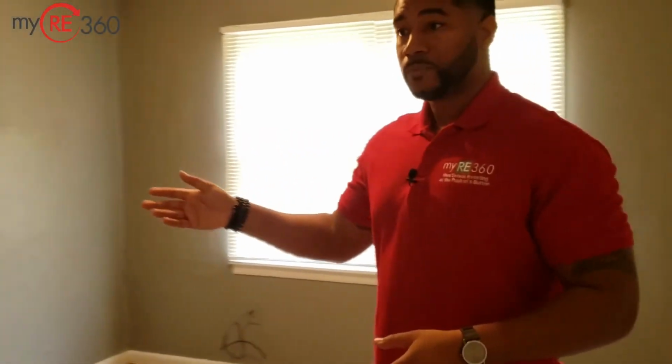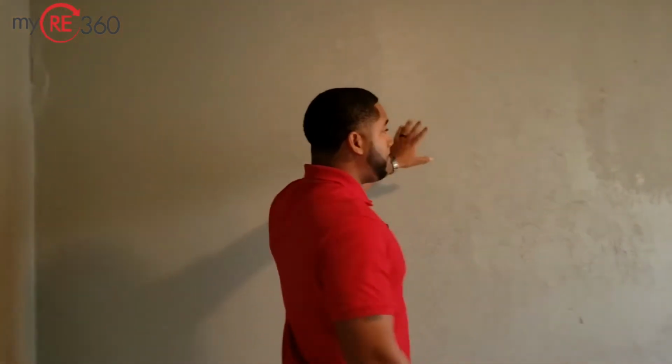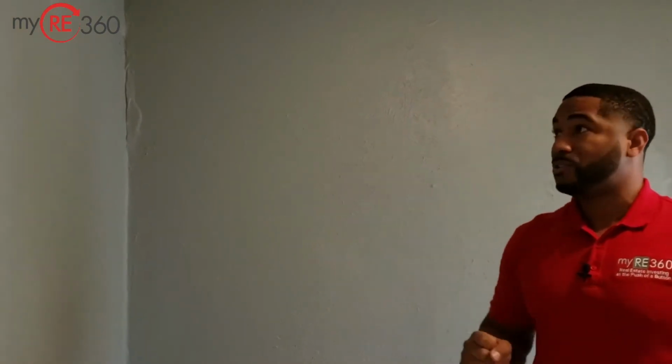So from the hallway, we're going to walk into the first bedroom. And typically we do the same evaluation system in this bedroom that we do everywhere else. How does the room look cosmetically? And then we check basic functionality. Now again, depending on your strategy, some of the issues in the drywall may be a problem, but for a rental, this is acceptable. Now, should you be flipping a house, this is typically always unacceptable for a flip project. So this is something that is added to your punch list.